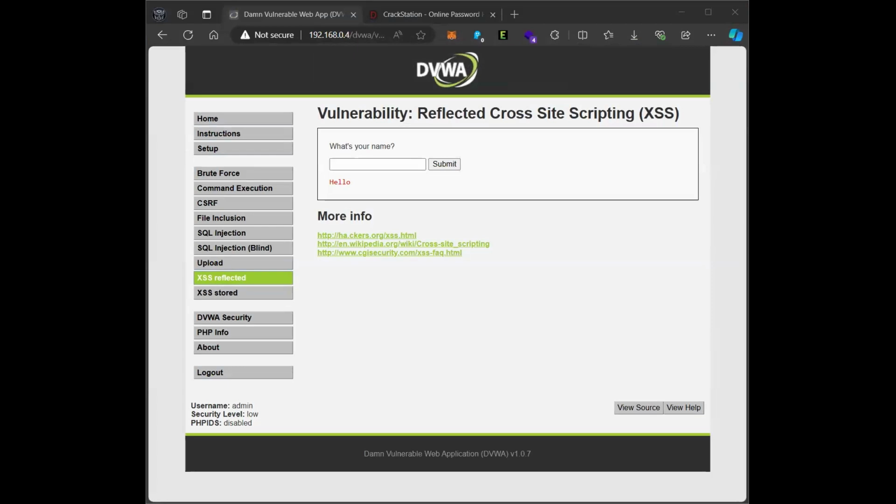Sir, if we want a website admin's user ID and password to log in, which method will be useful to perform this? Cross-site scripting is useful, the XSS attack is useful, but you need to make sure that the particular website is vulnerable.